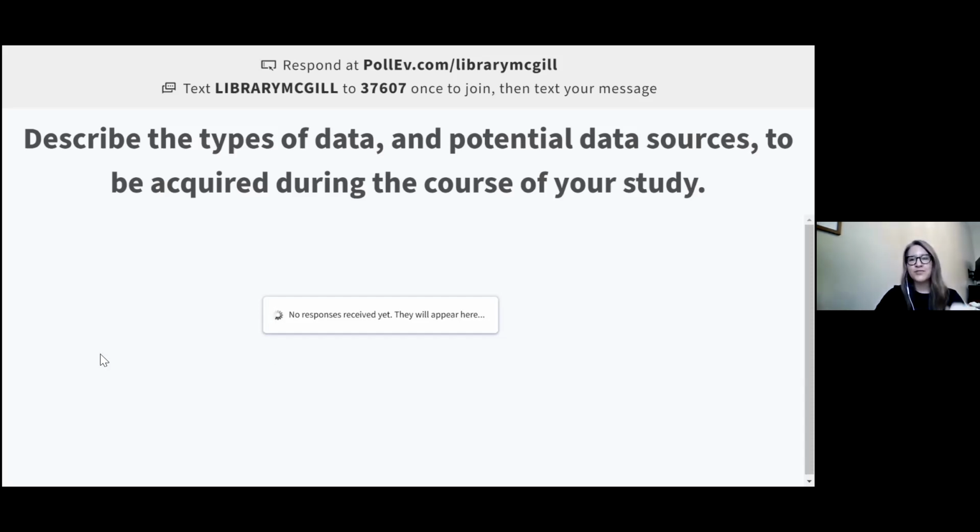So if I were answering this, I might say MRI, behavioral study collected through an assessment tool, stored as a spreadsheet, and I anticipate like 125 participants plus a control. Something like that, that's the level of detail, and that might even be too detailed for this phase.